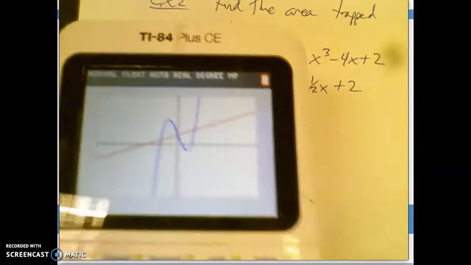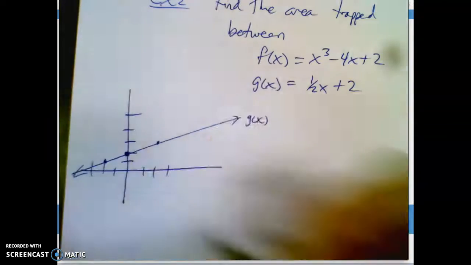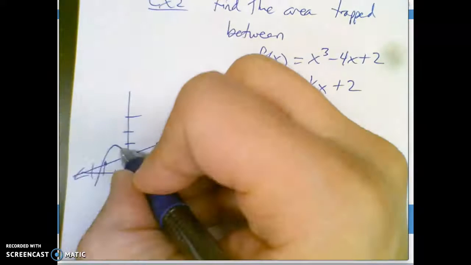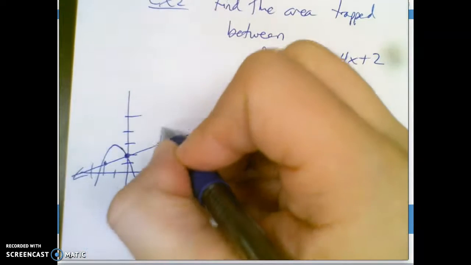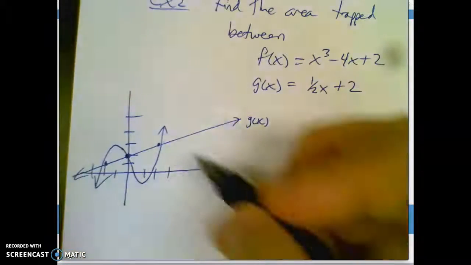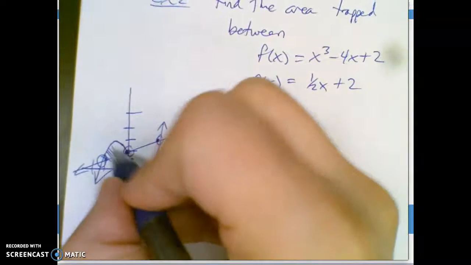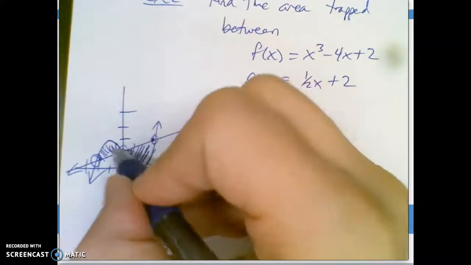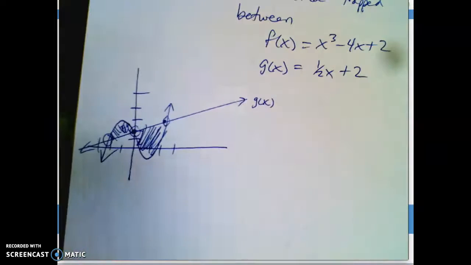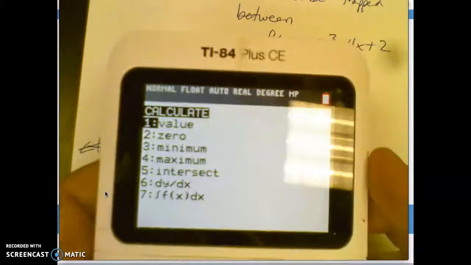So if I were going to draw this, I can find some points that it hits. Looks like it goes up here and then dips down below and then goes back up, right? I don't know if it hits right on those points, but we're going to find out. So we need to find this intersection, and this intersection, because we're looking for the trapped area. And if you look at it, for part of it, the curve is on top, and the other part, the straight line's on top. So let me pause as I find these three places by doing second calc intersect.